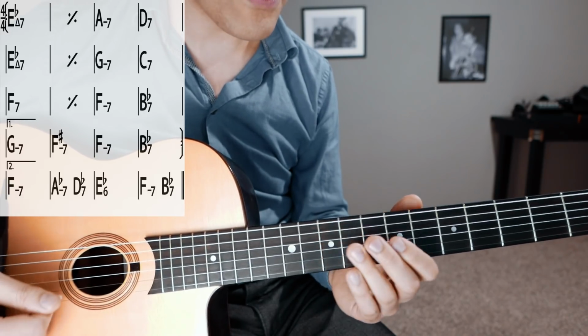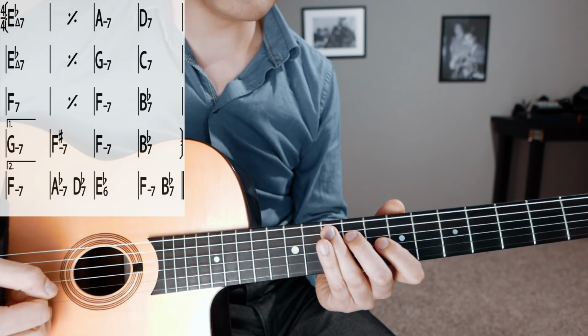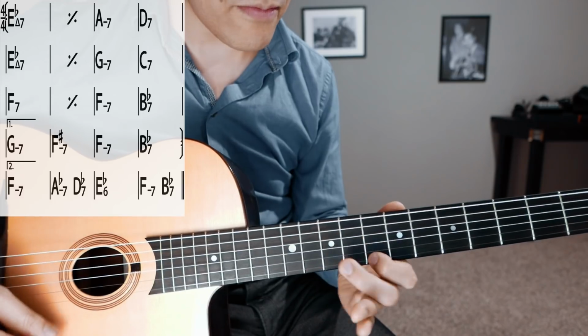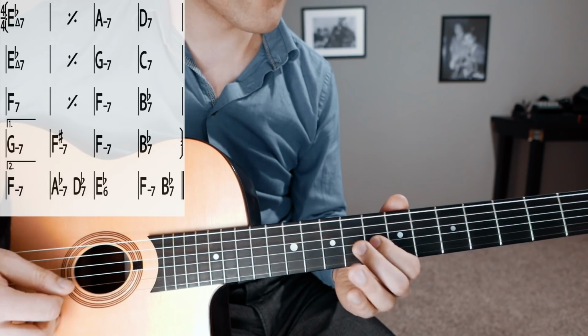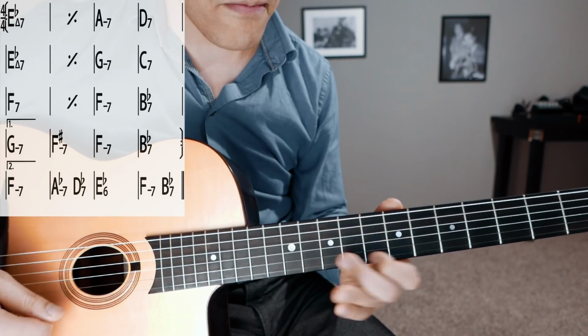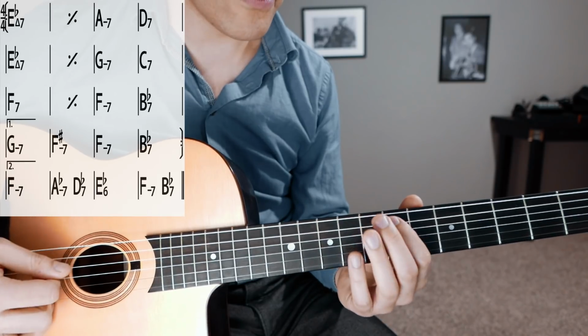And in the video I do everything with downstrokes, which would be like a real gypsy jazz guitar player. But I could imagine that if you're not a gypsy jazz picker, you would play an upstroke somewhere. Something like that. Feels very unnatural for me, but of course you can do that.